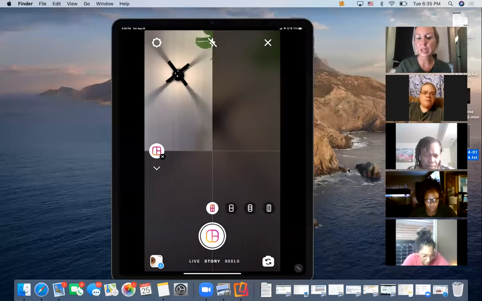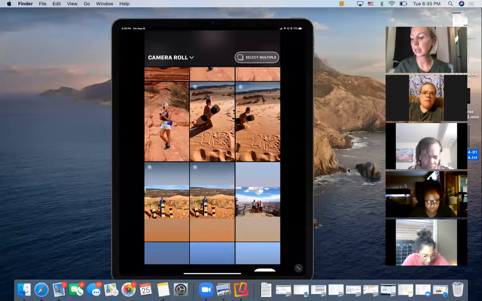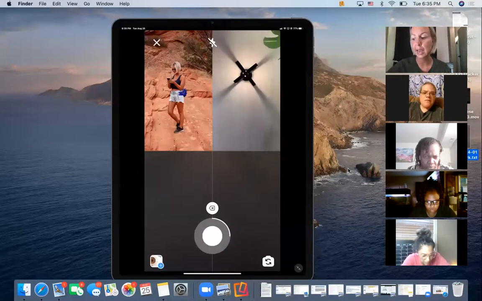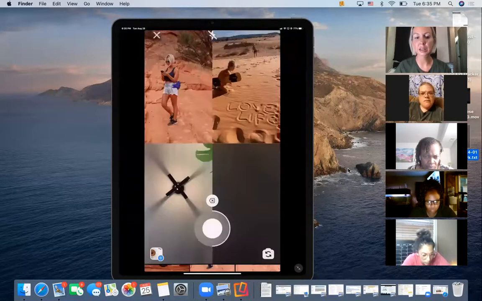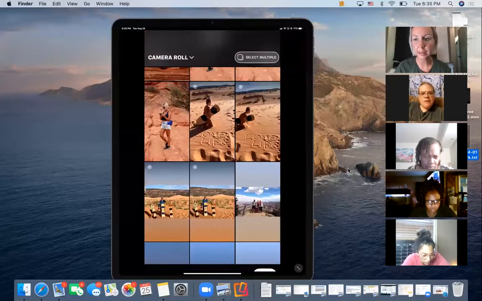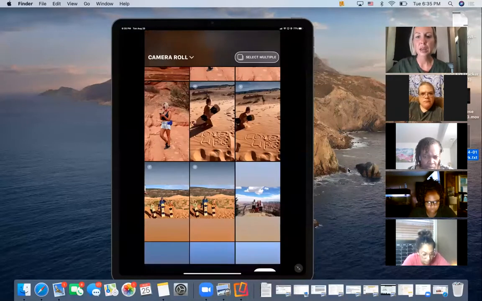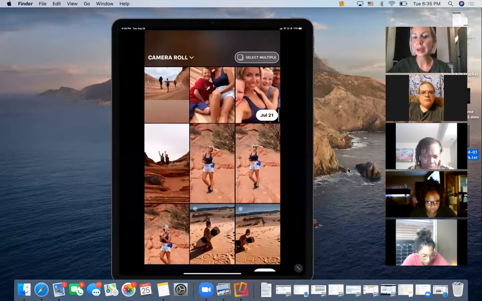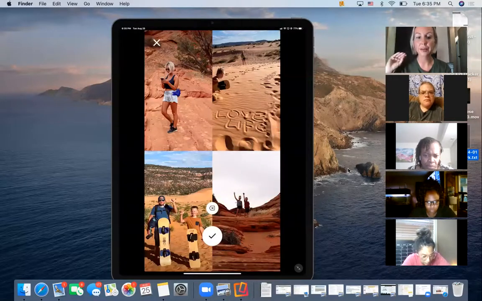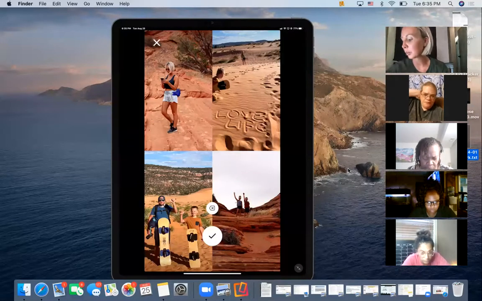So you're in layout. There's a little plus sign at the bottom that has the pictures on it. Okay. I'm going to select a picture, and then it moves on to the next slide. I'm going to select the next picture, and then it moves on to the next one. And then I'm going to select the third picture, just like that. And the last picture, I'm going to select just like that. Okay. So now in my grid, I have a fun trip that we did this summer, and I'm going to click the big check mark that I'm done.